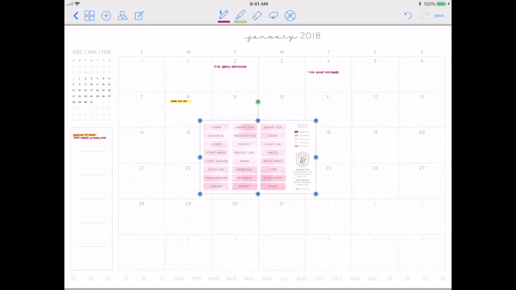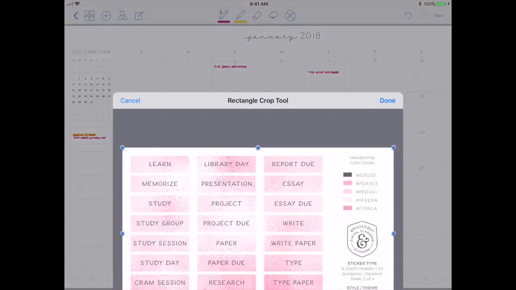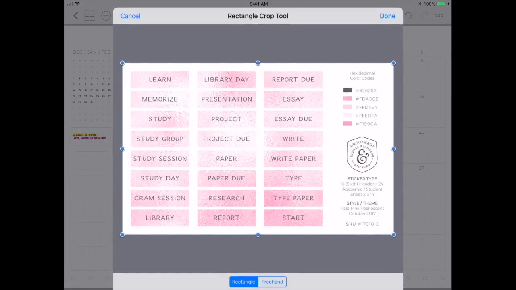Once you've imported it and added it, don't touch anything else for a moment. If you click in the middle of the photo, you'll see you have crop, export, and delete. So we are going to want to crop down to library. That would be good for a lot of different people, no matter where you're at. Either you're a student or a mom, if you're going to have a library day. And we're going to add this library sticker. You're just going to want to crop down as close as you can get. You can even use your Apple Pencil to help. Sometimes it helps me be a little more exact. And then once you have it cropped down, you're going to click done.